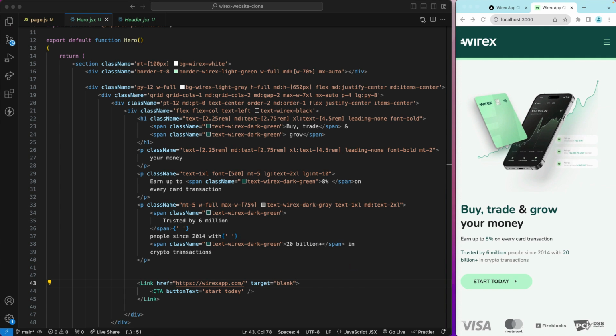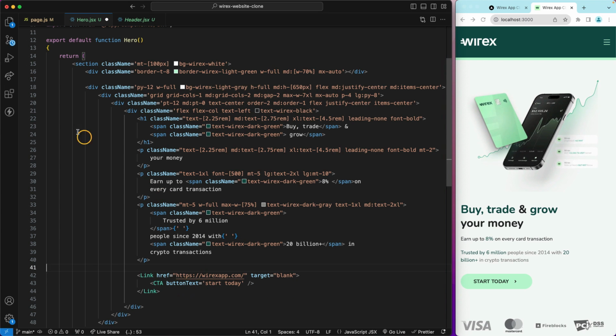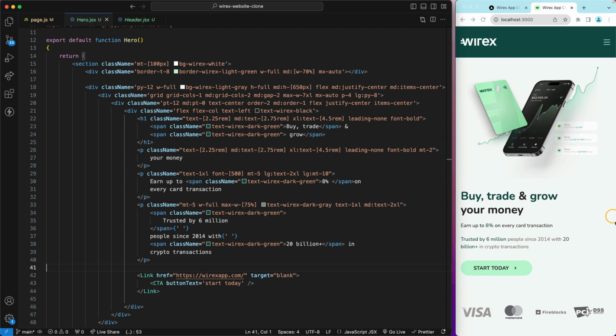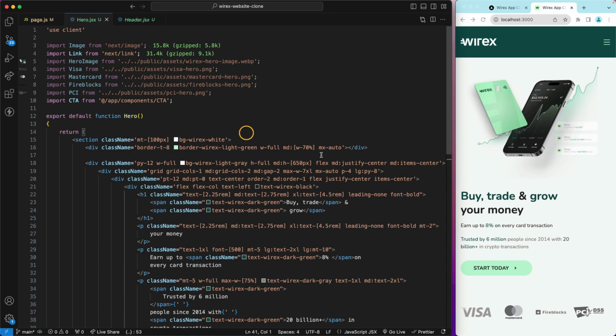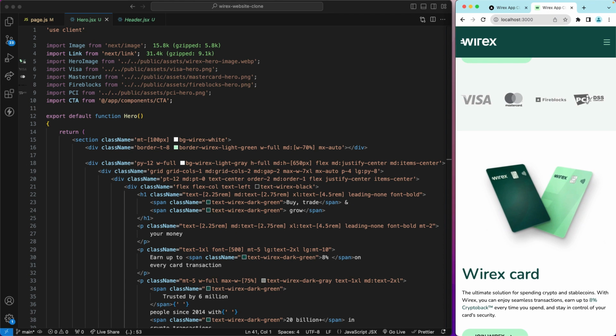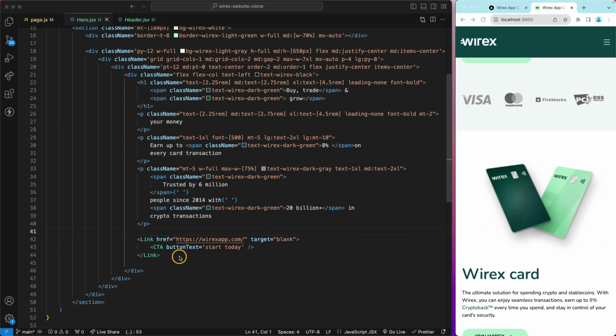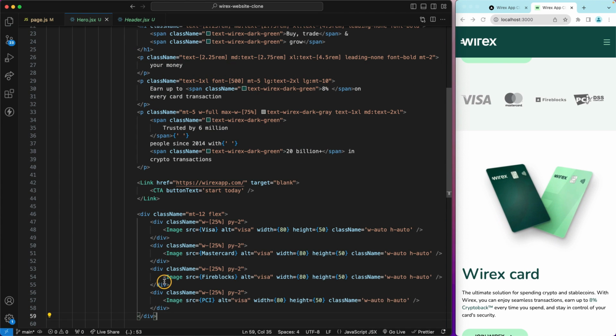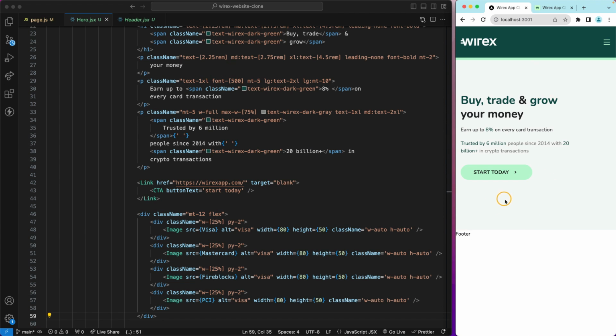Okay, below that we need another div, which is going to be the div that will hold all of these images that we have inside our assets folder, and we have imported it right here. Okay, so yeah, we need it here. So that's what we are doing. And for that, I'm just gonna copy paste this. So this div will hold all of the images that we should see here. Okay, there we go. We see the images.